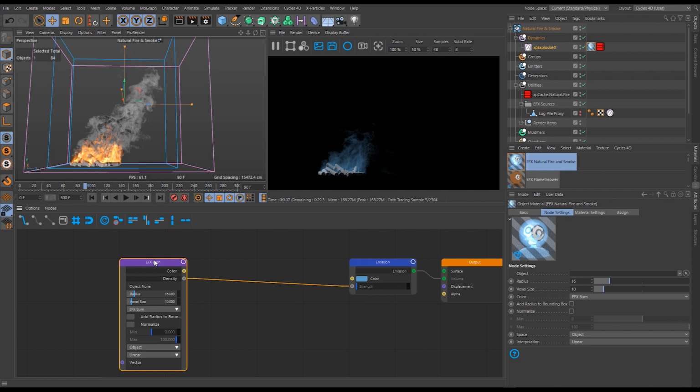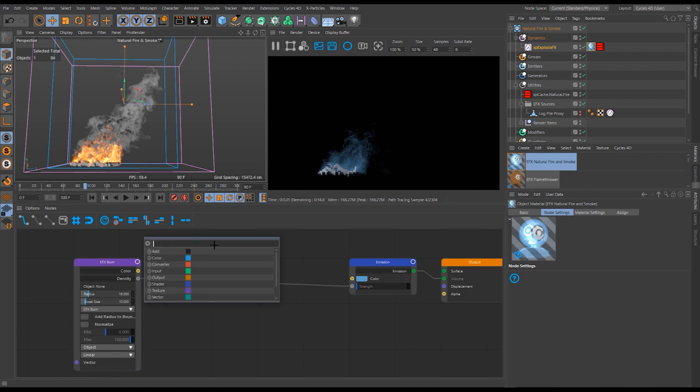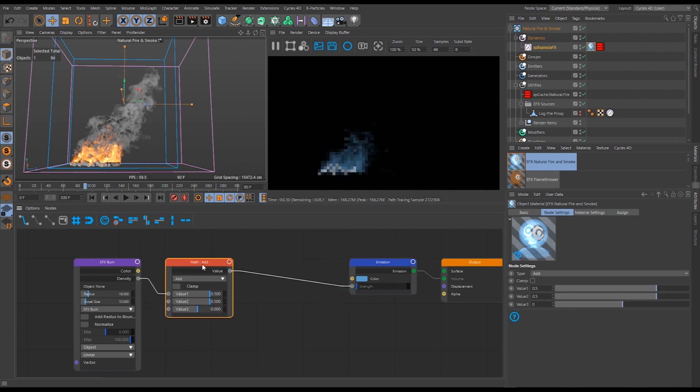You can see that it is quite dim at the moment, so we can increase the density of this. Once we've brought it in, without having to resimulate, we can multiply up this density using a math node. This is a really convenient thing. So I'm going to grab a math node and drag that in like so, and I'm going to drag it in between the wires.